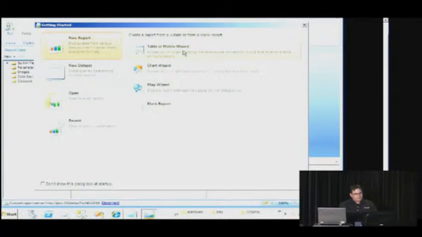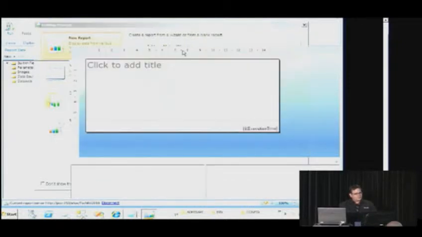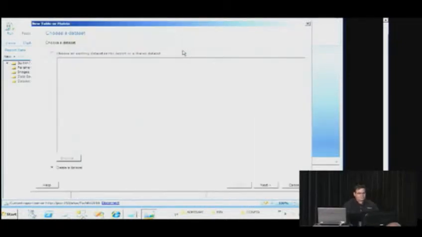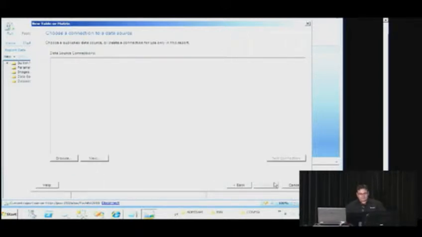So let's go through a simple matrix wizard. Again, if you've seen this before, I ask just for your patience as we go through it. I'm immediately presented with an opportunity to choose an existing data set. As I mentioned earlier, this would have been published into either my SharePoint list libraries or into the file system. Or I have the opportunity here to create a data set. So I'm going to create a data set. I'm going to create a really, really elementary report just to show some of the functionality.